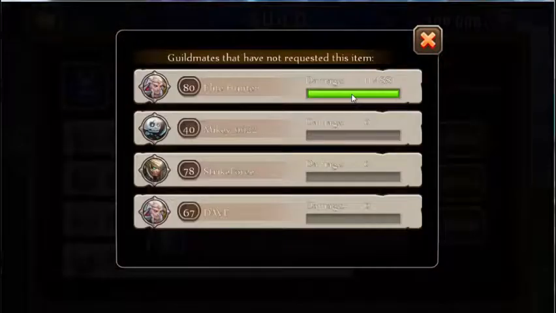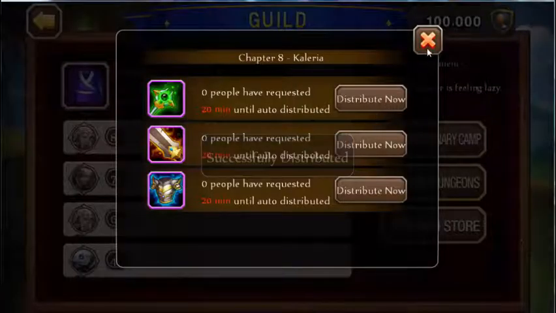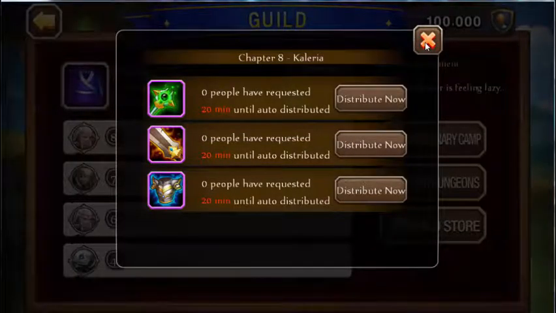Overall, raid dungeons are a great way to cooperate with your guildmates to get rare items, and this new feature makes joining a guild really worthwhile.